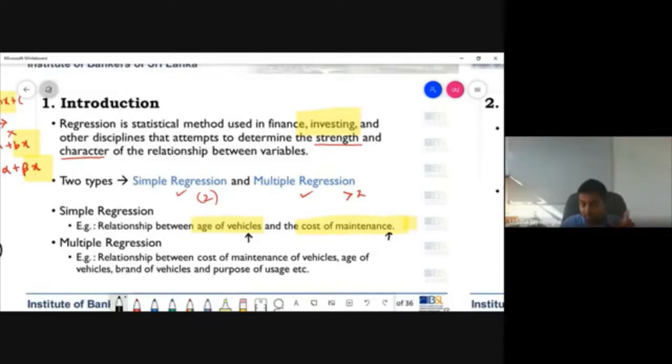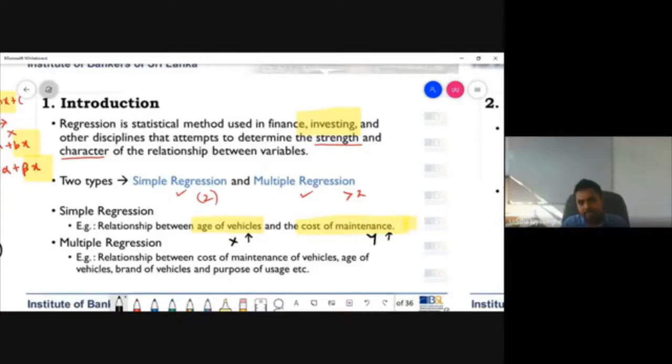But on the other hand, if you move the variable the other way around and find the relationship between vehicles with a higher age and the cost of maintenance, you are going to vary the age while you observe the cost of maintenance at y. Easily we can find these kinds of relationships of two variables, and if you get plenty of data, we can do a regression and find the best fitting line.